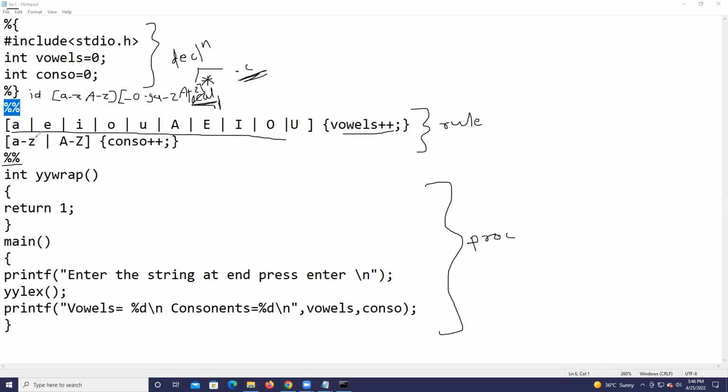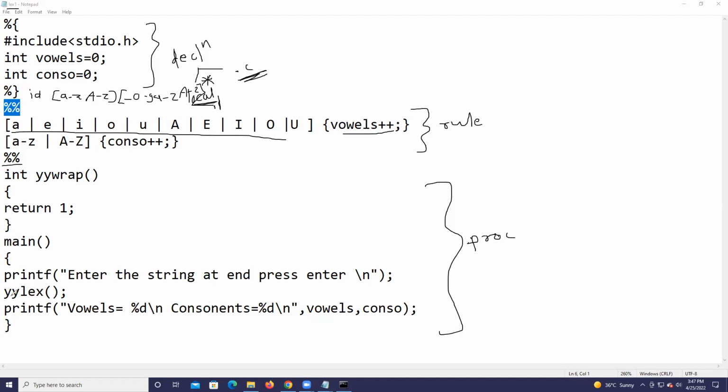First it will enter the string, and at the end you should press the enter key so that it realizes the end of the line has occurred. That means you have finished giving the input string.